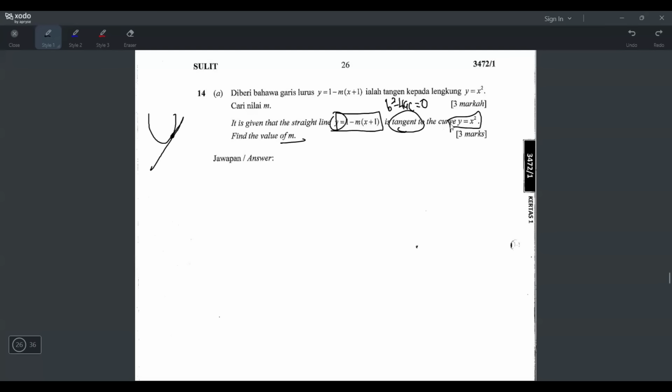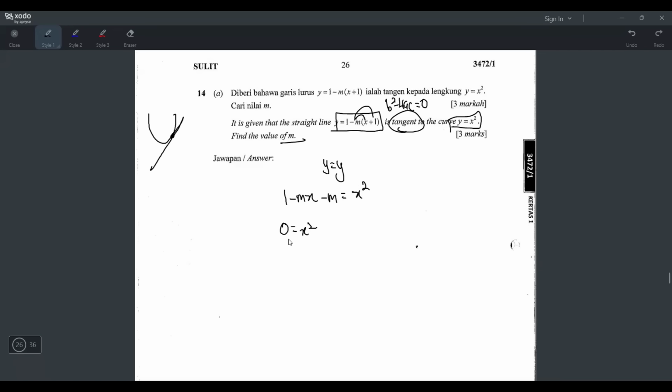So this is y equals, this is also y equals. So we can just substitute by using y equals y lah. Just do penggantian macam ni. And for me, I will expand this first. So 1 minus m times x is negative mx. Negative 1 times 1, negative m times 1 is negative m like this. And then the whole thing equals to x square. Since I'm trying to do b square minus 4ac later, I will make it general form and try to make my a positive. So I don't want to move the x square here because if I move it here, it becomes negative. So it's better I leave it there.